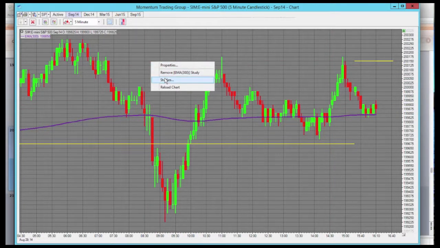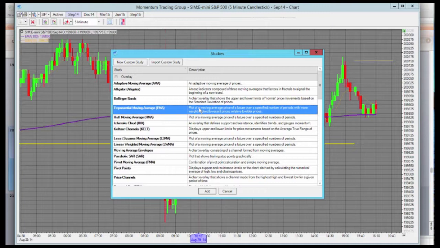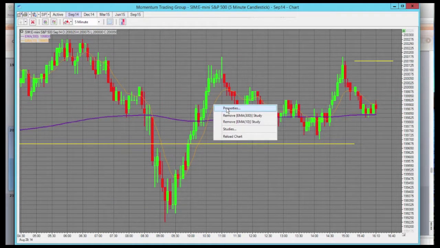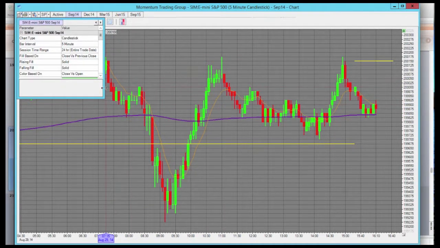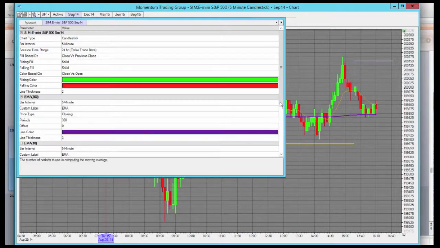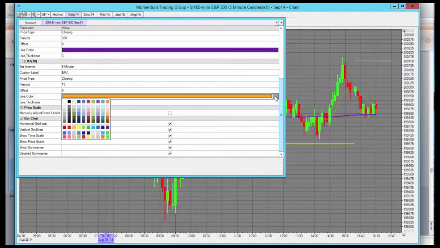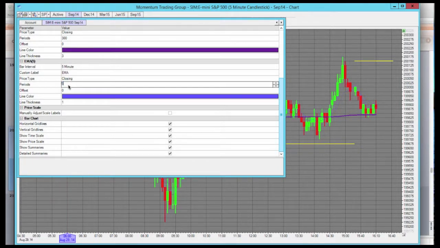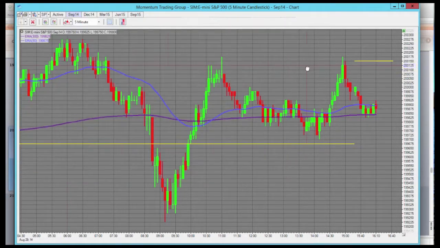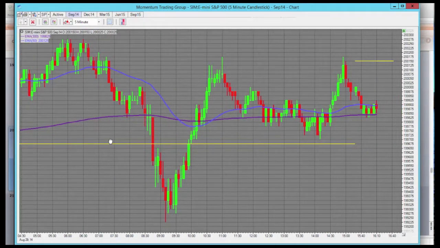Now the other one we like is we actually like to place a 50-period moving average directly on this particular chart. So we're going to go ahead and set that. Again, color, it's up to you what you like. Again, 50 period moving average. And we had covered in a previous video how to set that. So you can see back through here, the 50 period moving average is also moving sideways, which gives us an indication that the market is going sideways and it's not going up. Okay?